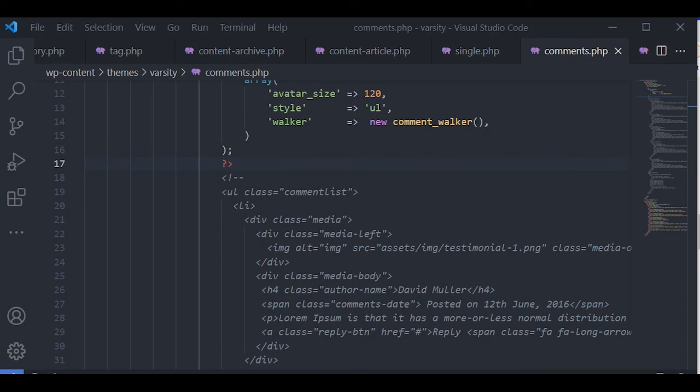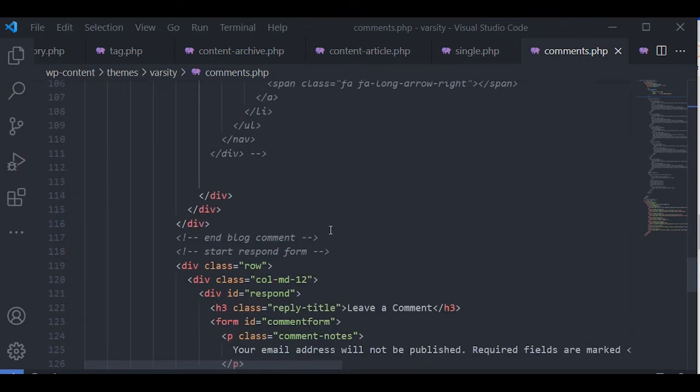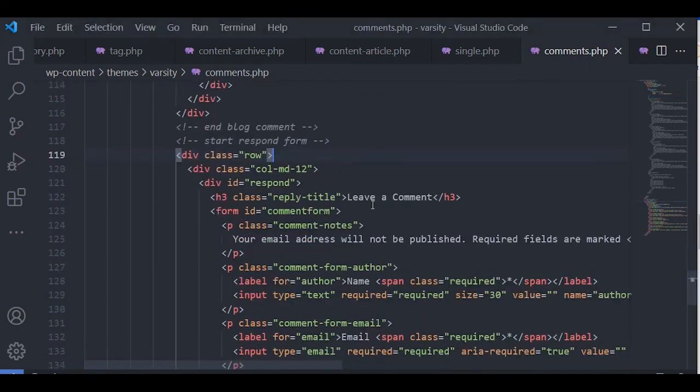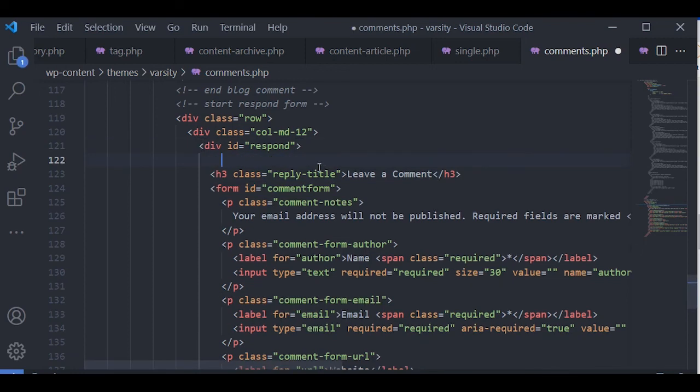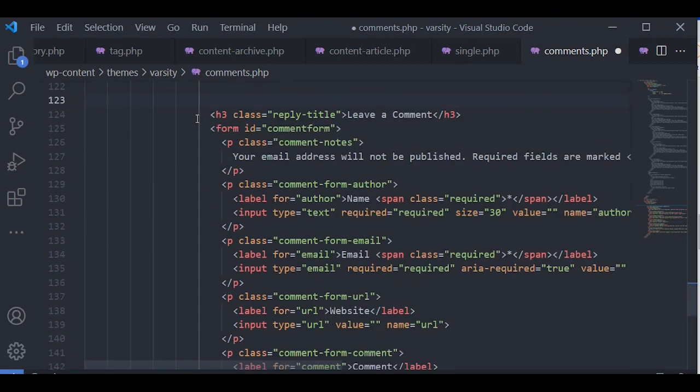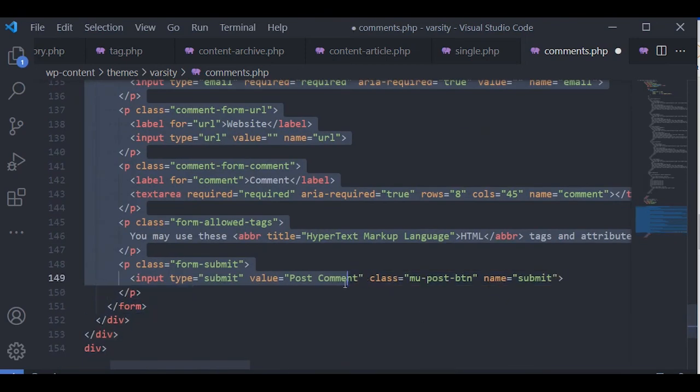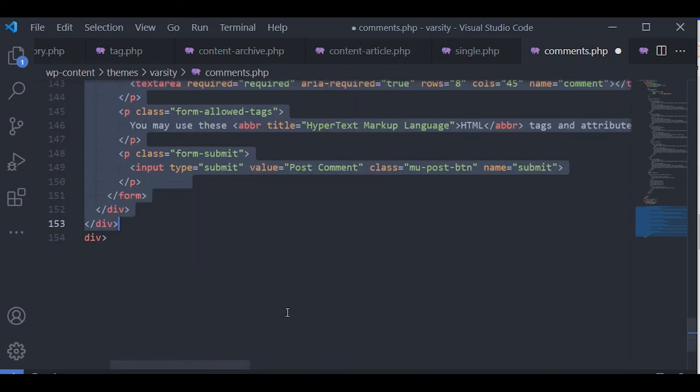Let's first work on the comments form. Let's first remove the code from here. Let's first comment out the code.